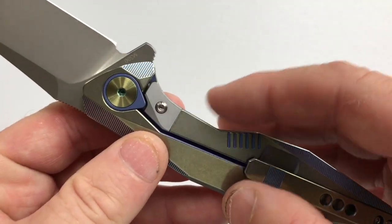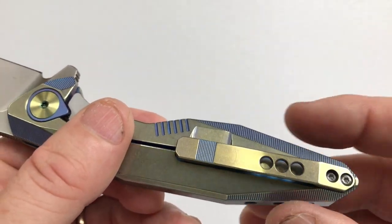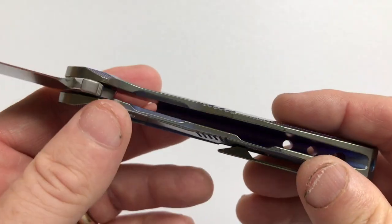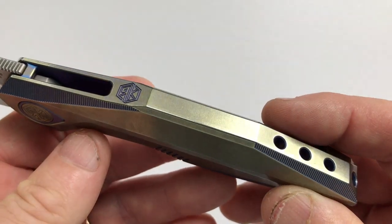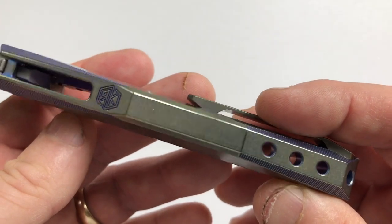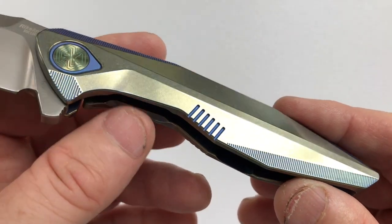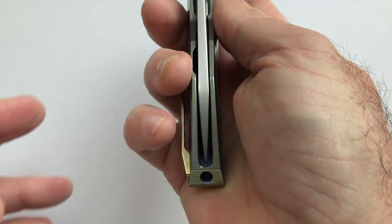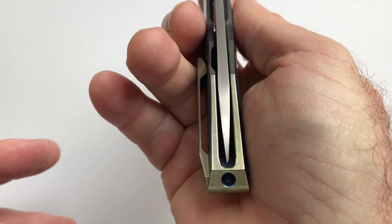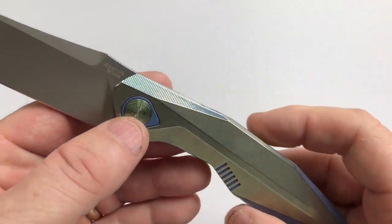They cut a place for the lock bar. The clip, of course, is added on secondarily. But the entire handle, with the exception of the clip, is just one piece of titanium that they mill and they fashion and they fabricate. And I think the concept is very interesting. It leads to a much more stable knife. Certainly your centering won't get off because you don't have your screws adjusted just right. As you can tell, the centering on this Rike 1508 is perfect.